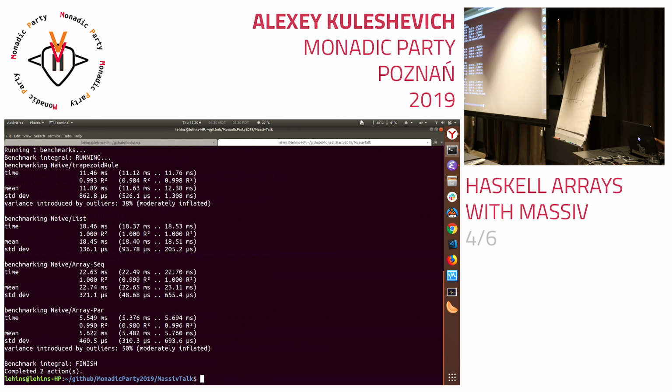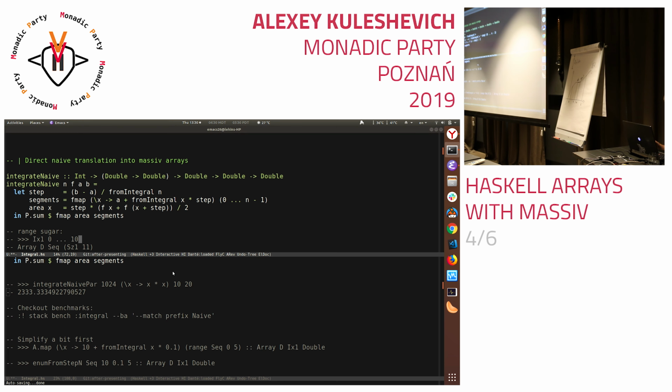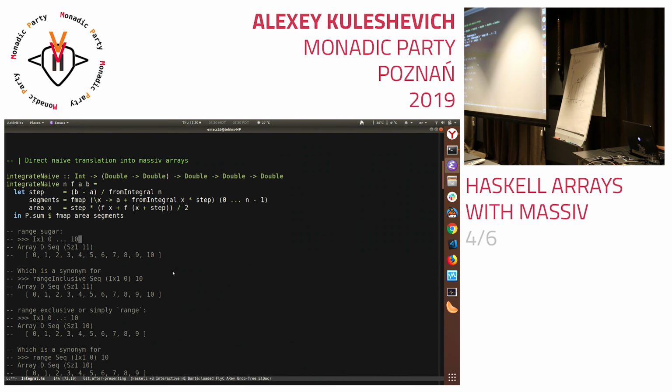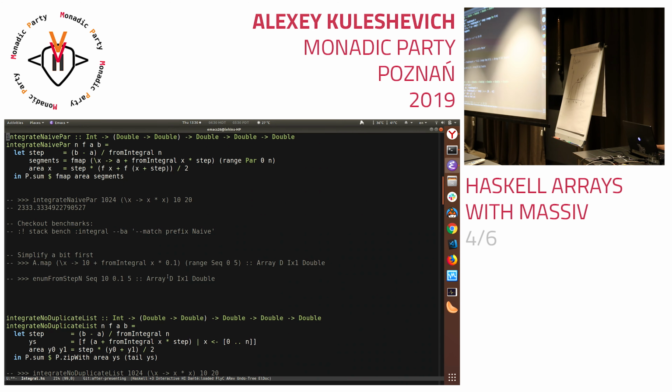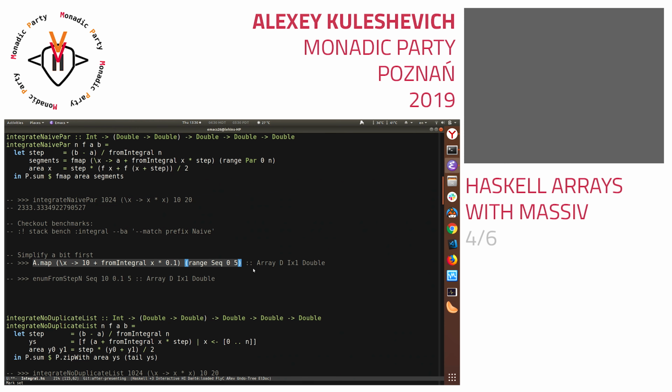Okay, now let's go ahead and fix the problem of duplicate computation. Here we're going to simplify a little bit. This was the thing that was creating the range, the x values.